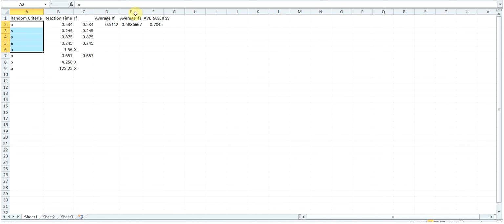So as you can see, you can do a lot of things, and you can set up an endless list of criteria using the AVERAGEIFS function. As far as I know, there is no limit, but I'm sure once you get to 1,000 or so, it'll probably get mad at you.